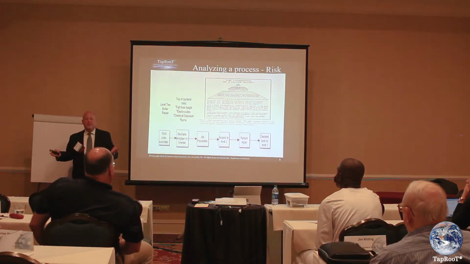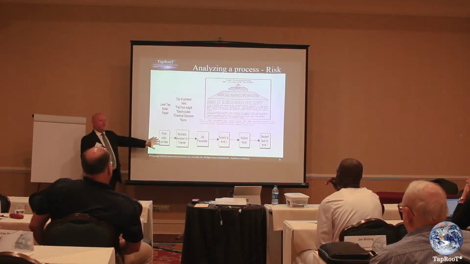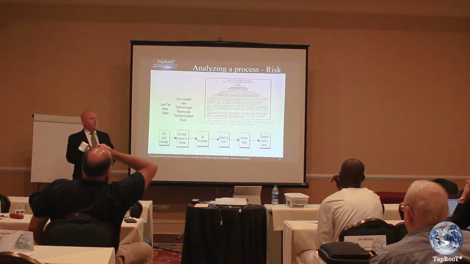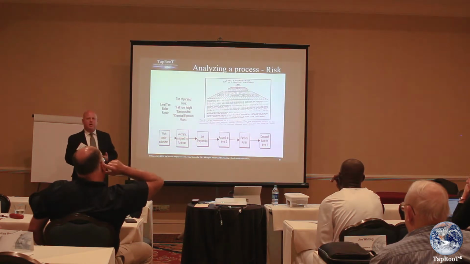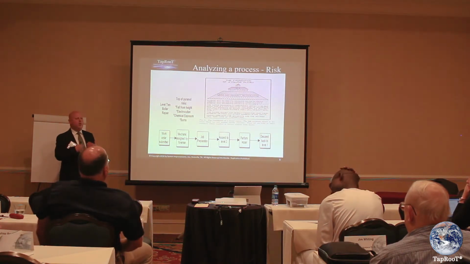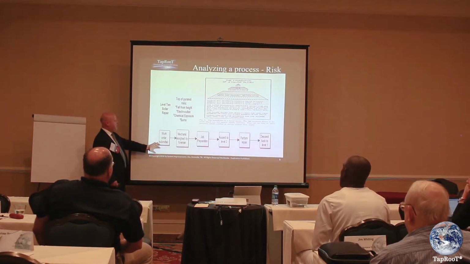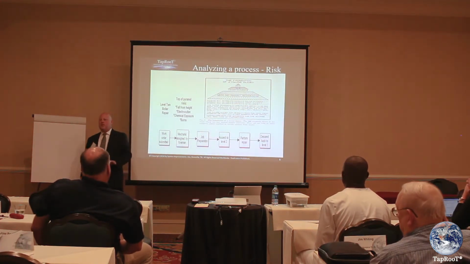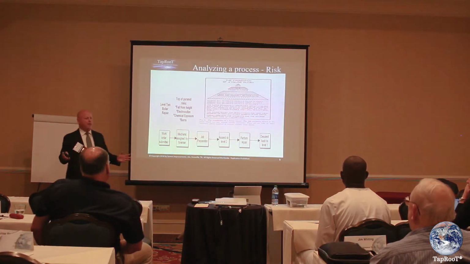So what do I do? I simply map out the process. If it's a process I'm familiar with, it's really, really easy. If it's a process I'm not familiar with, I've got to get the process owner, subject matter expert, employees, whoever knows the process to help me map this out. And I just simply map out what the job is. And it's easy, very easy, nothing hard about it, right?